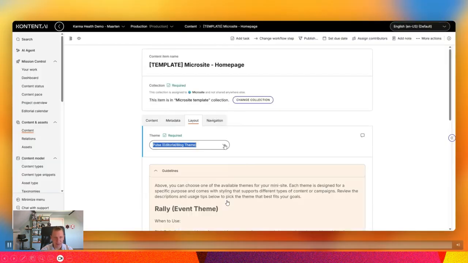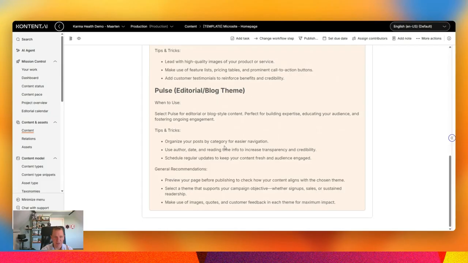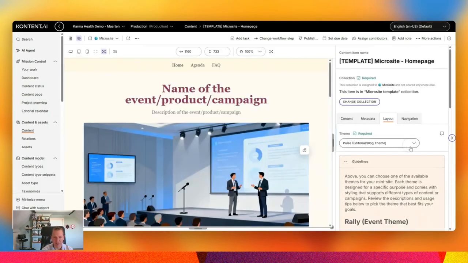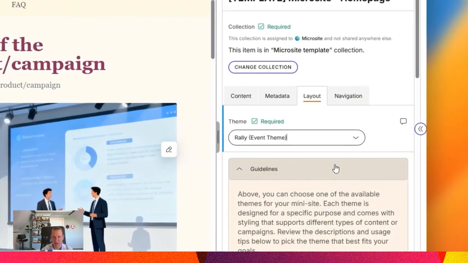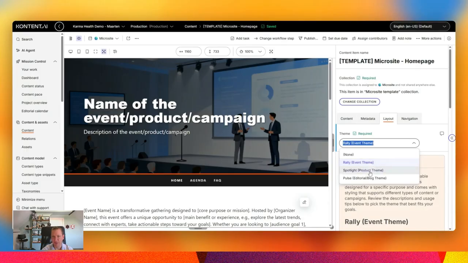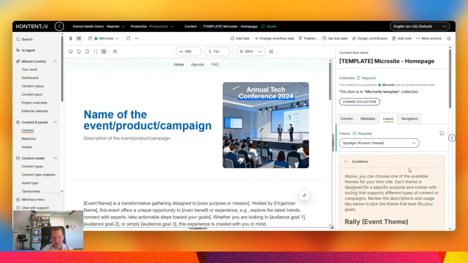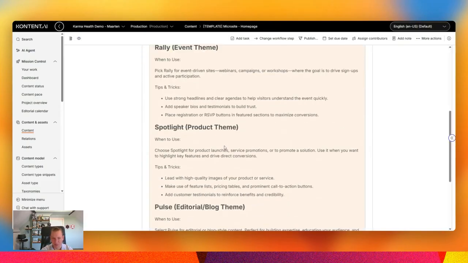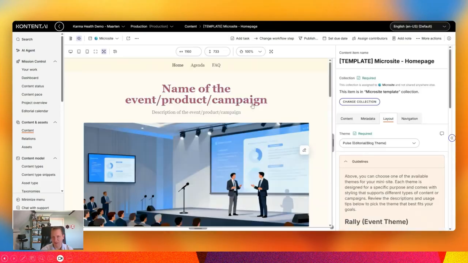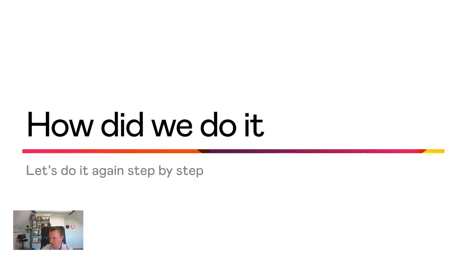What I've done is create a content type, microsite structure, where you can choose a different layout for the microsite, a different navigation, and of course the content of the microsite, as you can see here in this short video, where you can choose different themes. The designs are not mind-blowing. Sorry for that. I'm not a really good designer, so please excuse me. But of course, that depends on how you spin it up. You're completely flexible on doing that. So let me now show you how that works.